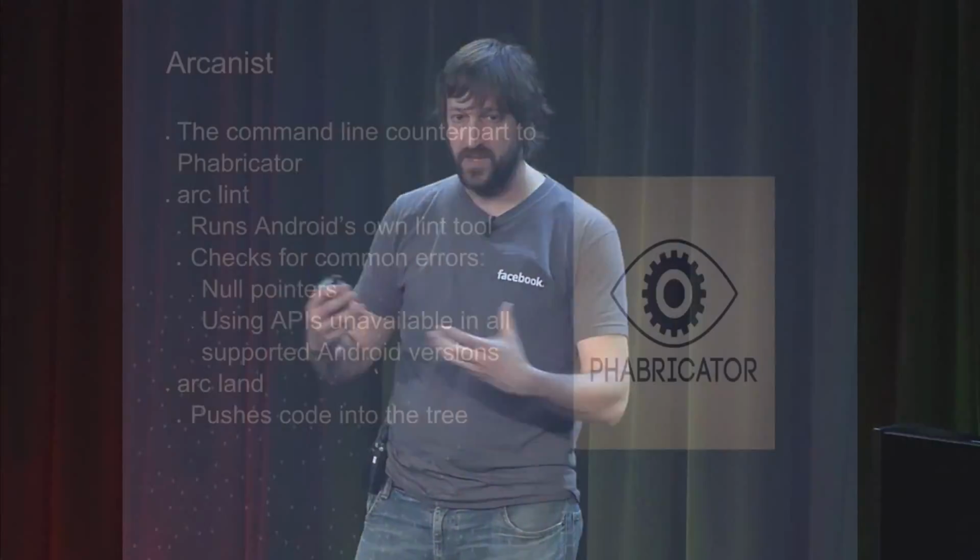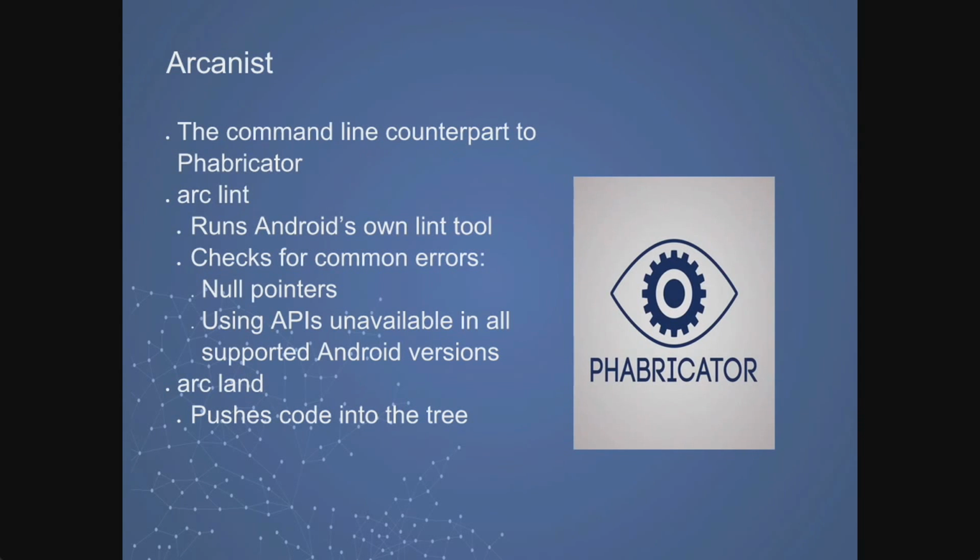Do something interesting. To land it, we use a command line tool, Arc, short for Arcanist. It's the command line counterpart to Phabricator. And landing does two things. It runs lint, which can be run separately. And we use the Android linter with additional lint rules that we've added. So check for things like null pointer exceptions. So we use @Nullable quite a lot from Guava. Optional as well. Like Guava library, fantastic. If you're not using it, just download it now and use it. It's one of the best things to come out of Google for developers for a long, long time. It's awesome. We also make sure that all the APIs for the versions of Android that we support are present, and other bits and pieces.